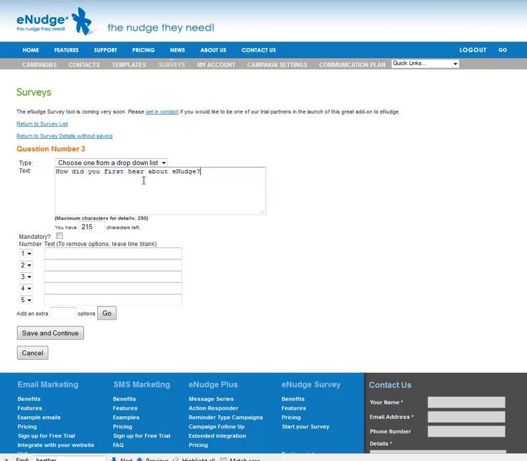So in this option, the respondent can only choose one of the possible answers, and here we're showing you how you can enter 5 different options. You can of course add more, which we'll show you in a moment. So here are the 5 options being entered, and then after entering your options you simply click on Save and Continue, and then again you'll need to confirm that yes, you want to add that question to your survey.